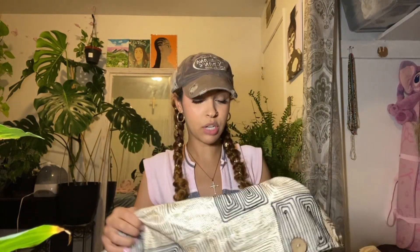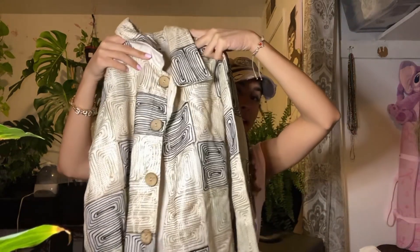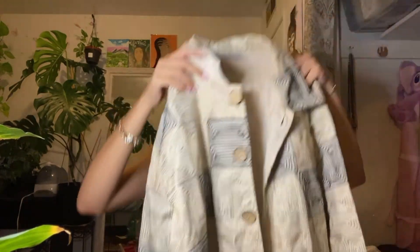I picked up this jacket — it looked really cute when I tried it on. I definitely have an idea in my head of how I would style it; it's kind of more like a flannel vibe, but it's black with gold stitching. I thought this jacket was really cute — let me try it on for you guys so you could kind of see what I'm working with.